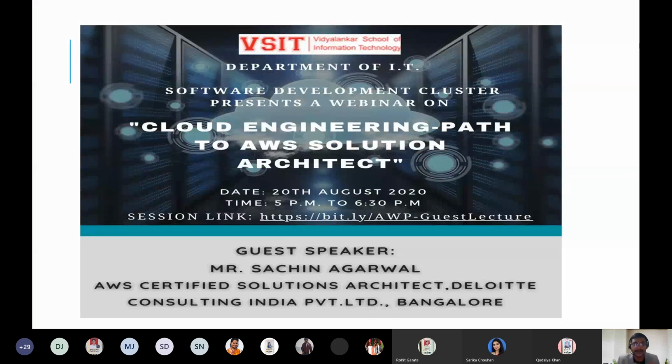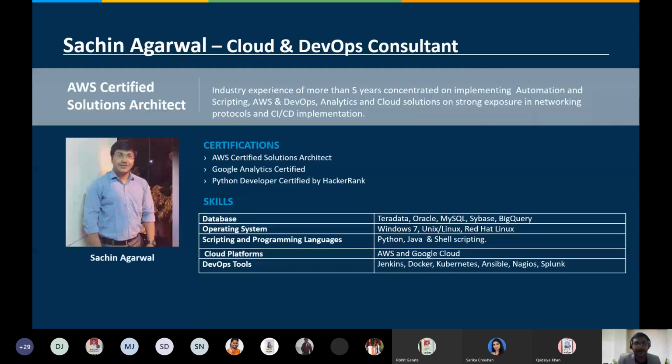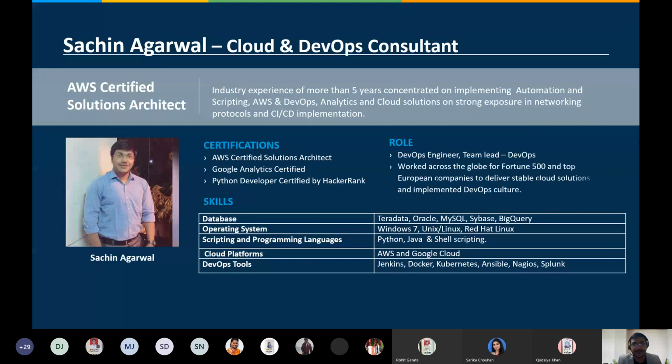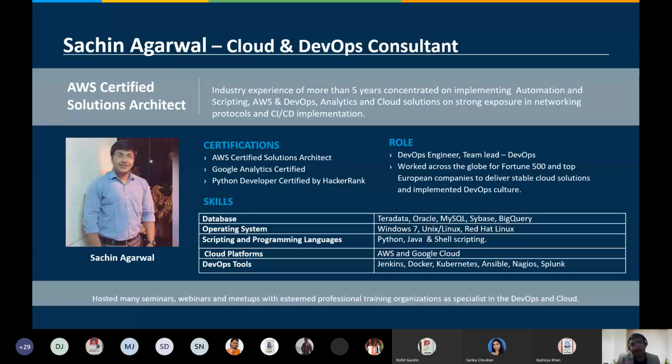Before we go ahead in the session, Sarika has already briefed you about me. I will leave this slide up for a while so that you can read it, and if you have any questions regarding my roles or responsibilities, or anything you are curious to know more about, you can ask at the end of the session. I think everything from a technical perspective has been covered.